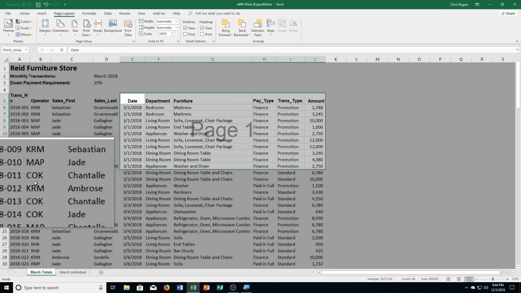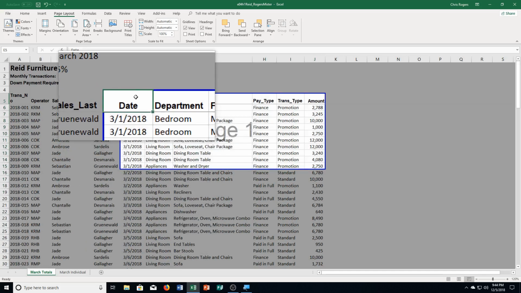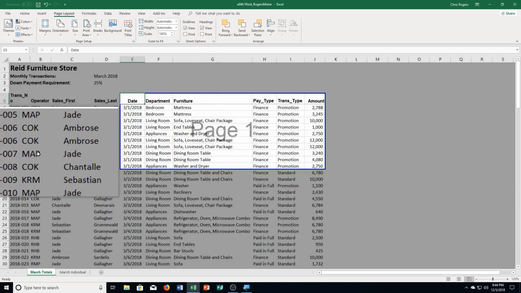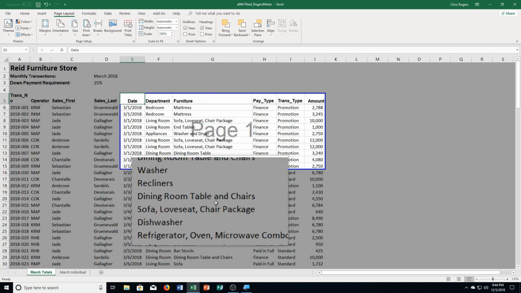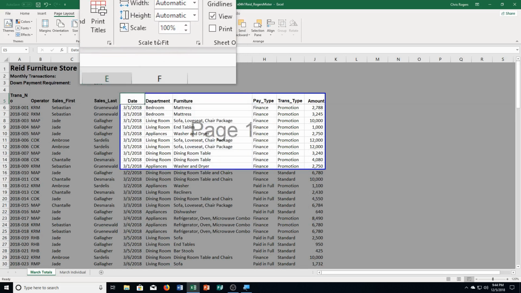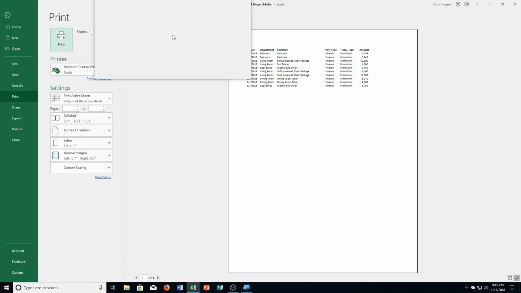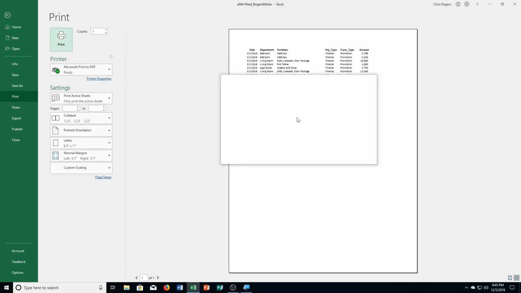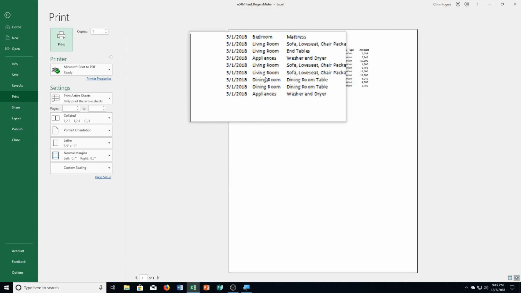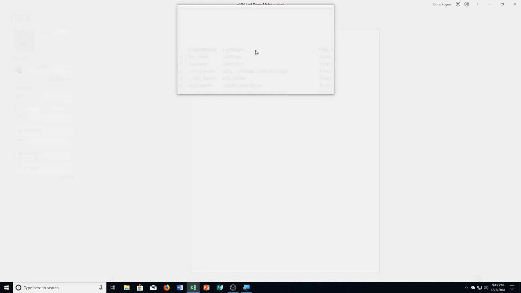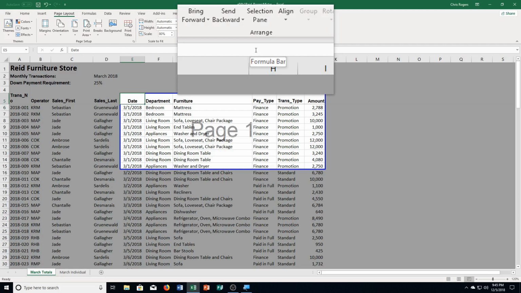Step C, it says click cell E5, so date, and then it says click the scale arrow down 4 times. So up here, my scale to fit group, and scale, it says click it 4 times to display 80% in the scale to fit group. So 1, 2, 3, 4. You can see it went down 5% each time. Then step D, it says hold down Control and push P, which is of course print, and you can see it only has this information selected. And then I can press Escape to leave that print preview area, so to speak.